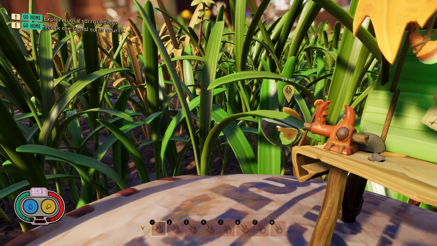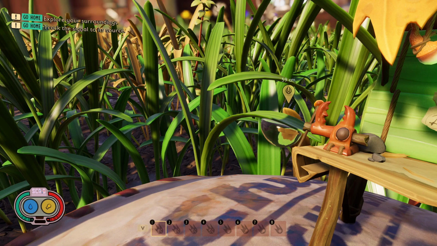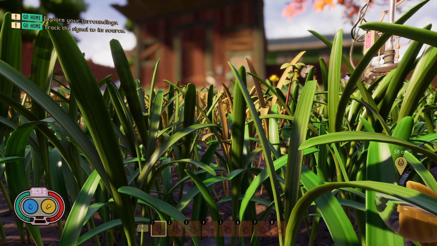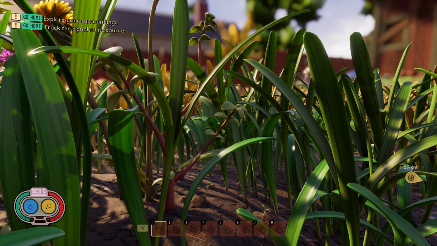So those are the major new resources. That's all the new resources added. Like I said, there was only one new enemy added. One other thing that was added that's a massive change is going to be the base defenses. So there's 3 types of base defenses.